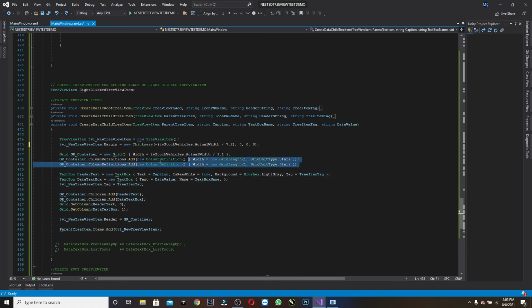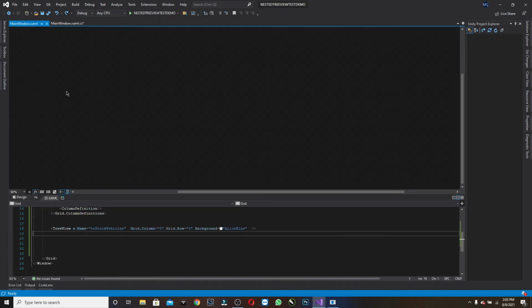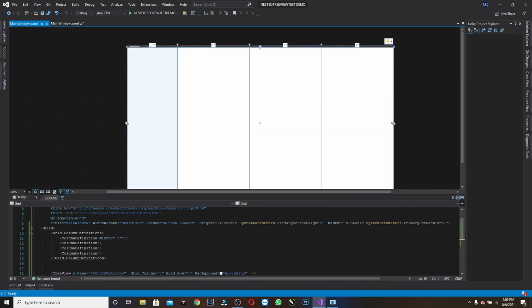So basically what we do is we create a 2-column grid programmatically. It's easy in XAML, but in code you have to do it like this. You create one grid, you can define the width, and then you add a column definition under the column definitions. Actually, we're creating a grid and adding column definitions under it, but we're doing it from C#.